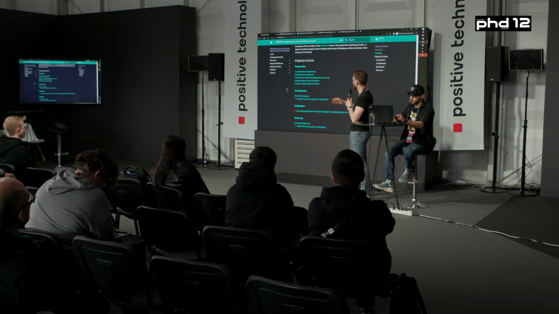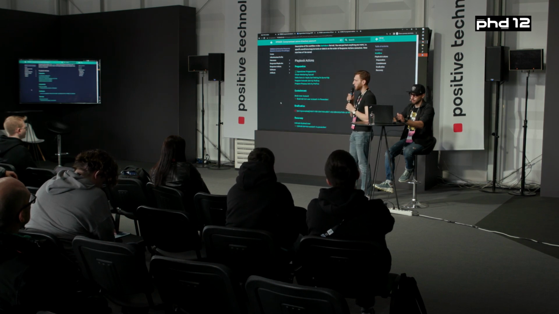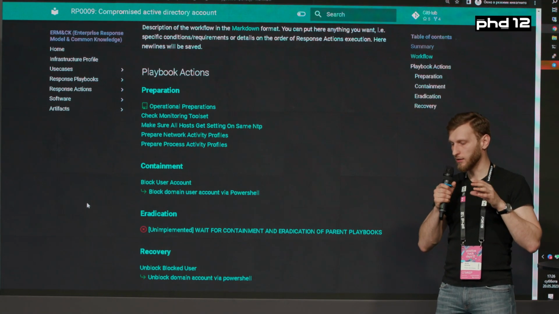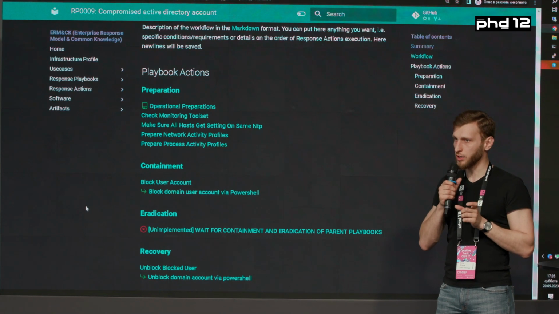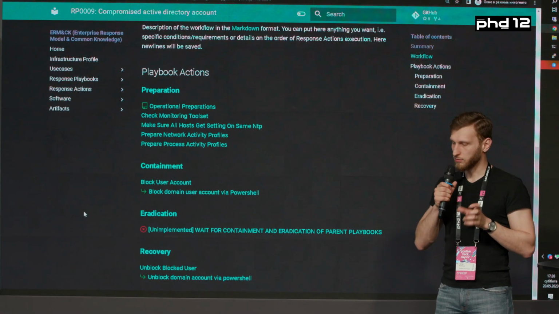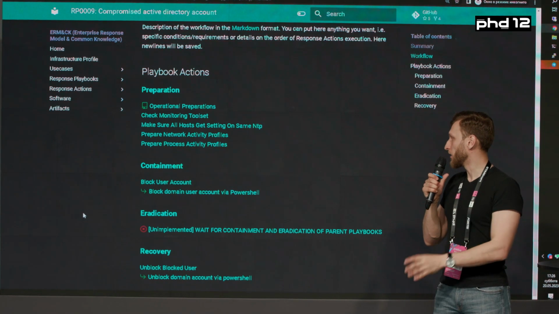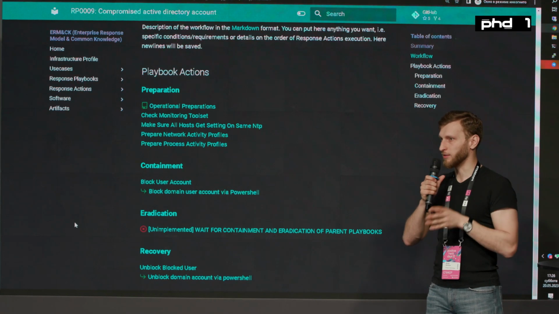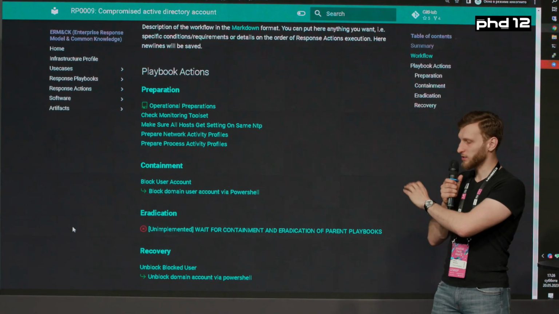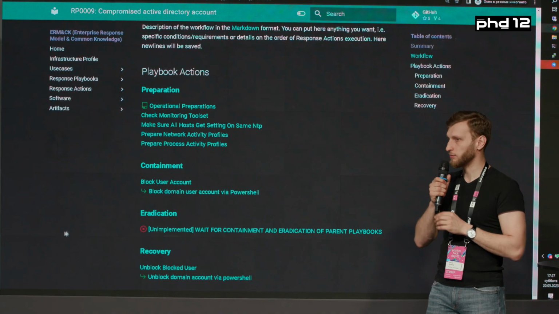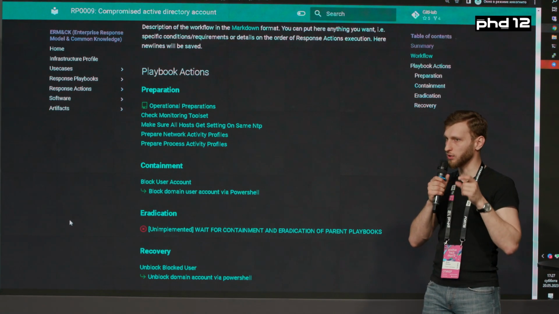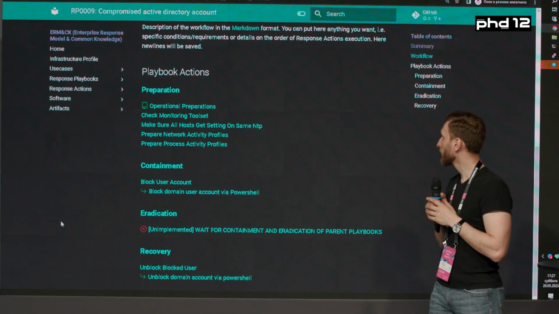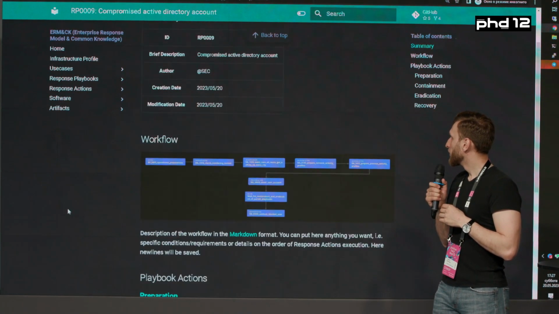And unimplemented actions are displayed with a red circle. It's very useful when you build your playbook, especially when you have some actions which are not present in the framework, even abstract ones. For example, you can write whatever, such as flying to the Moon and burying something, and you will have this red circle that it's not implemented. Later on, when you add a listener for this response action, it will be filled in and it will remove this red circle.